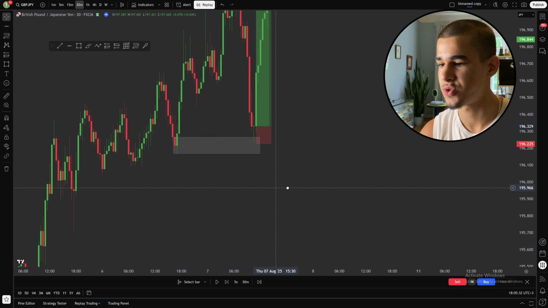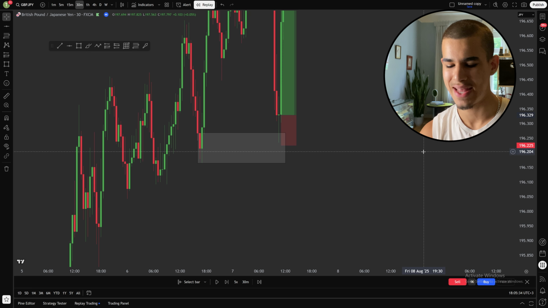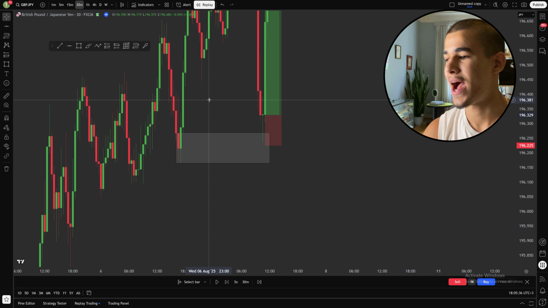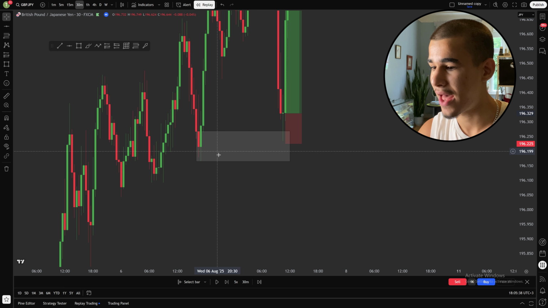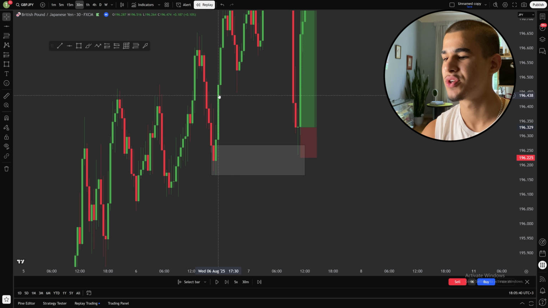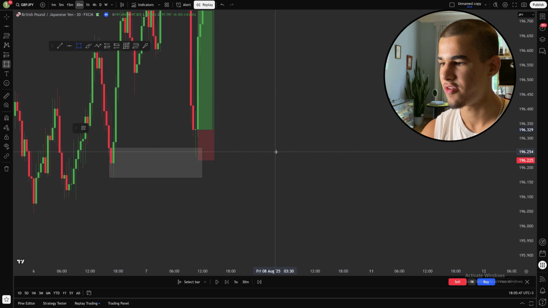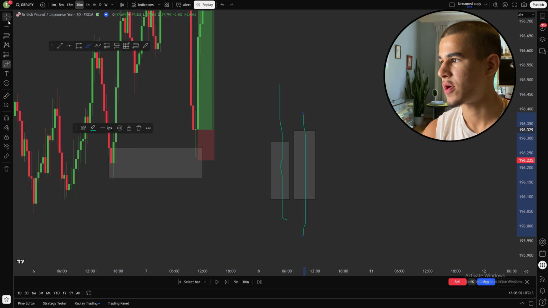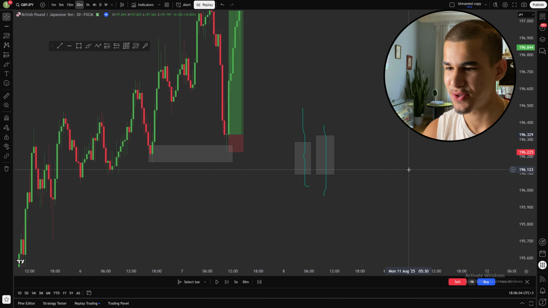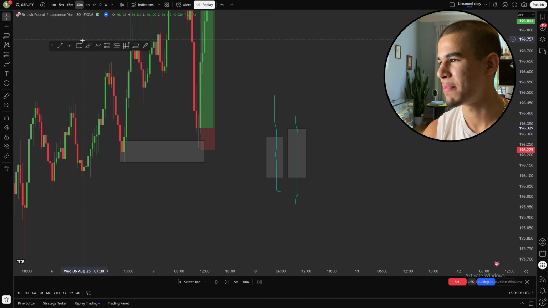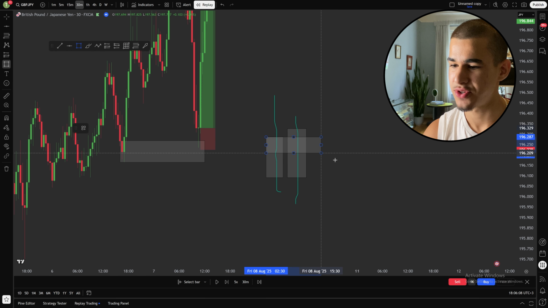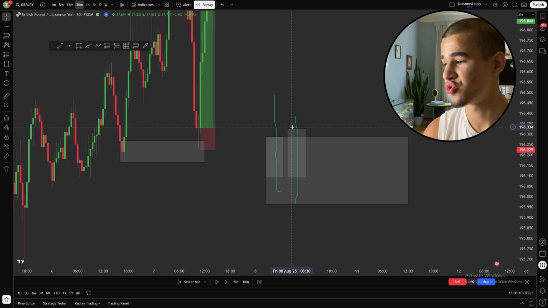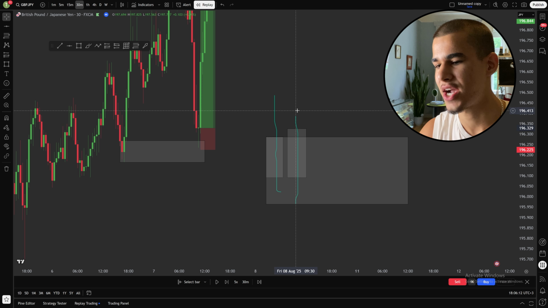Now, the entry on this trade, I'm not going to go too in depth into it because most of you already know. As you can see, you draw the body and then the lower wick of this, just because this candle's wick went above this bullish candle's wick. So if it did something like this, I tried to make it pretty much identical, but I tried my best. Now, I draw out the zone like this, which is the correct way to draw it, and it's called an accuracy zone.